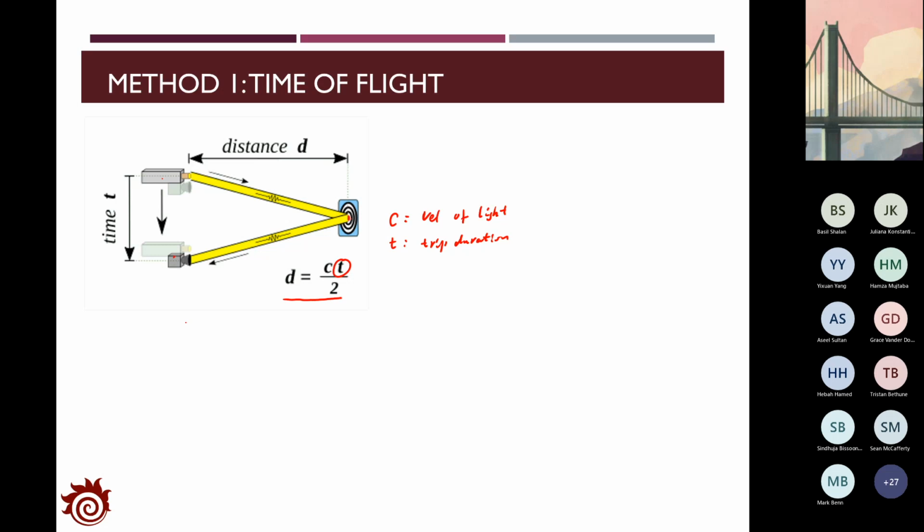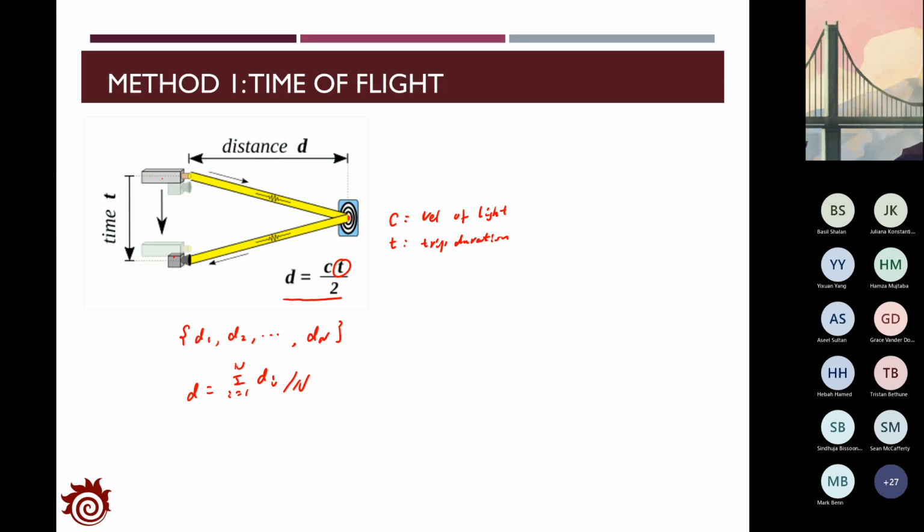And as we say that we're going to do a lot of measurements, we have D1, D2, or we have thousands or tens of thousands of measurements every second. And then the actual distance measured would be the summation of all these individual distances measured from each pulse, divided by the number of pulses. That will give you the average distance from the start point to the target. And this is the time of flight method.